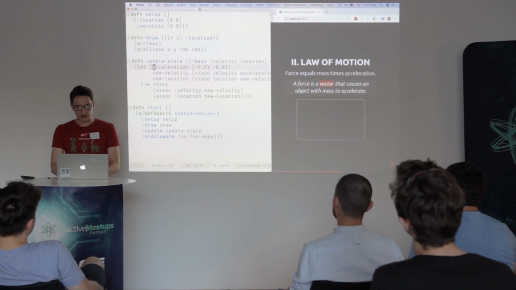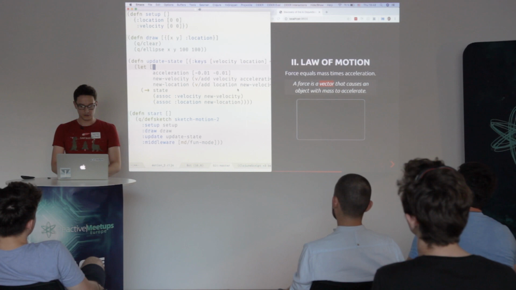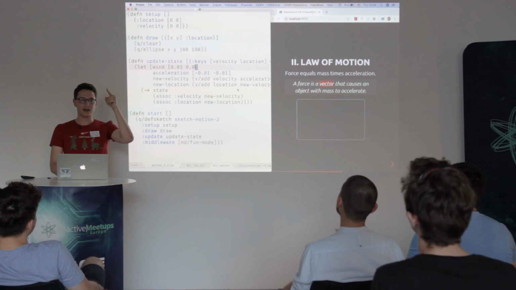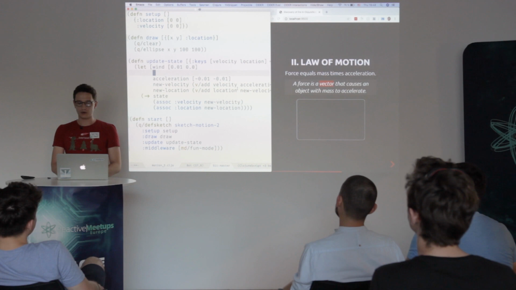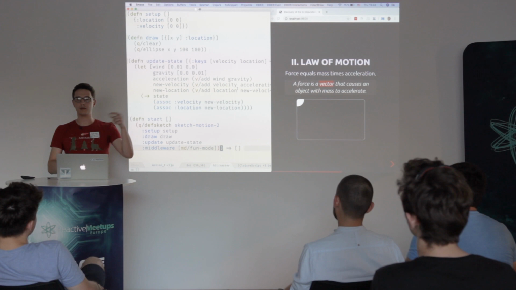And in the meantime, let's learn about force accumulation. Force accumulation just means that we are adding different forces together in order to create a new one. So for instance, we have a wind force, which says I want to move my circle to the right, and I don't want to move it up or down. And we have a gravity, which is moving my circle not to the left or to the right, but to the bottom. And in my acceleration, I can just combine these forces. So I can just say add wind and gravity. And that way, I can combine arbitrary forces together in order to create the forces that I want to create.